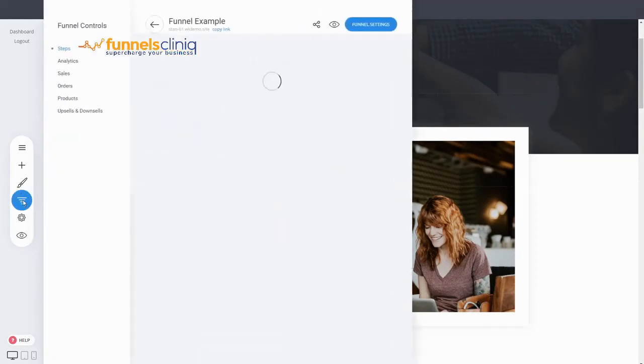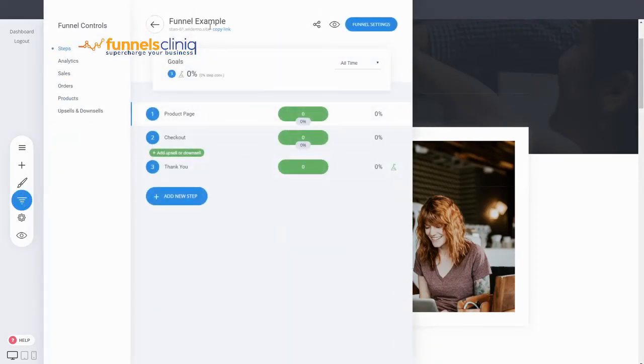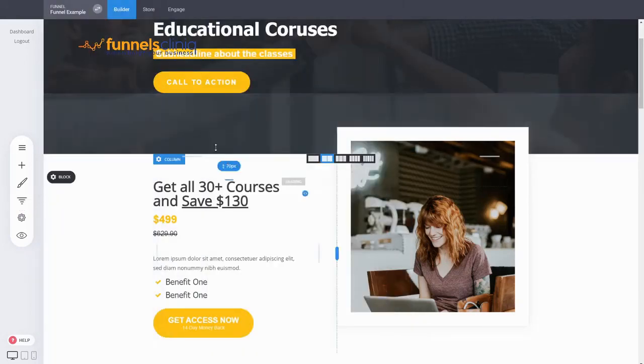But of course, there are so many different things, such as the funnels, how you can manage your funnels from the button. You can see statistics and different things, the funnel settings. You can create new steps of your funnel from here, and you can add a page or a pop-up. You can do A/B testing. You can see the conversions with one click. It's made so that everybody can understand it, but it just takes some time to create a few funnels and just to learn everything. But it is very straightforward, and if you play around a few hours, I think you understand all of the things that you see here.